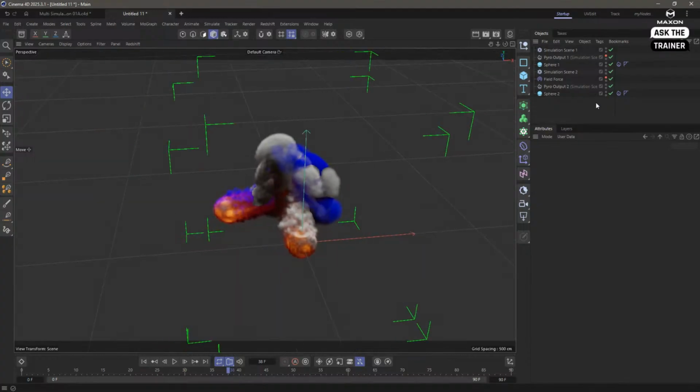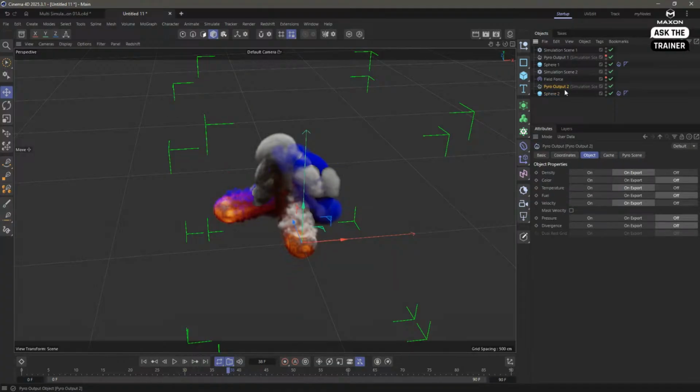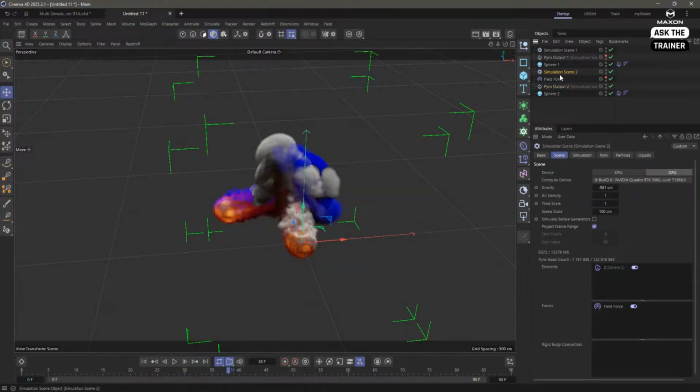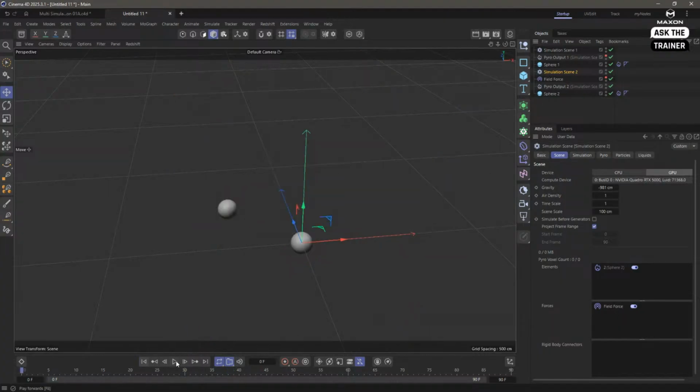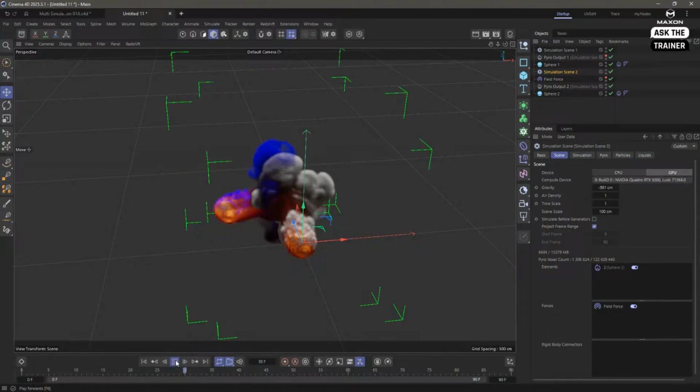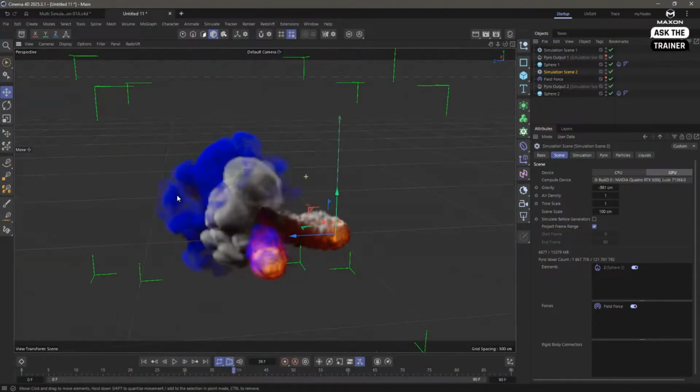What should happen now is that the pyro generated by sphere 2 should be affected because this is the simulation scene and it contains the field force. So the simulation 2 should be affected by the velocity of field 1.